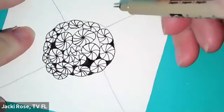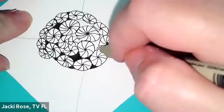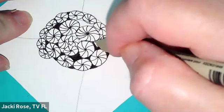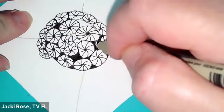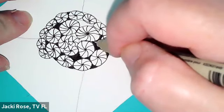And as you're coloring in the background, really focus on the coloring. Everything is deliberate. Whatever we're doing, we want to give it our undivided attention. So really enjoy the coloring, taking your time.